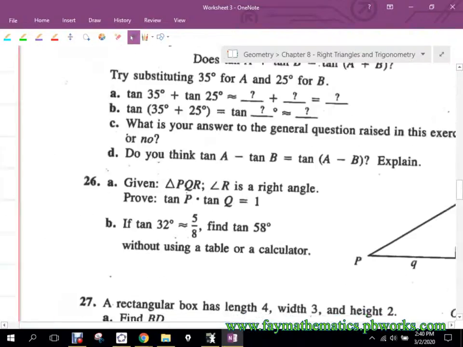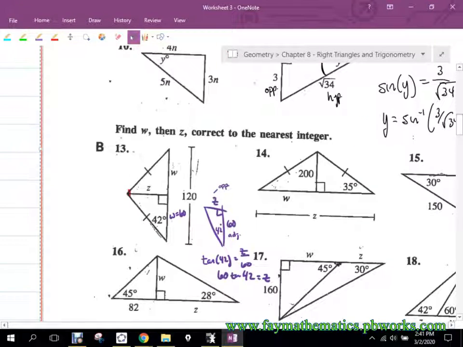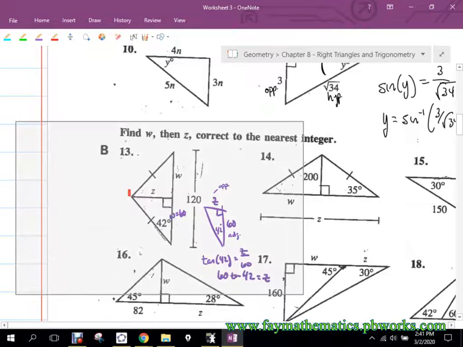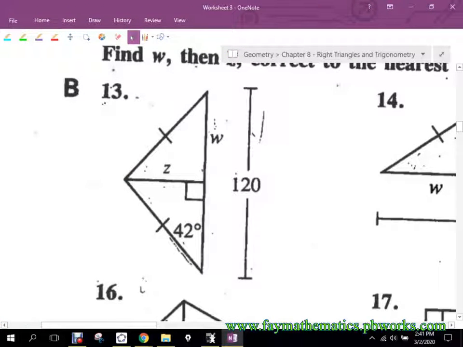One thing we talked about in the last class, and I think is important to discuss here as well, is that some of these questions that they give us are going to incorporate previous information. I think we're seeing that a lot in this course, that in order to solve for W and Z here, there are some things that we have to understand. Some markings, some notations that exist. Those markings tell me this triangle is what? What kind of triangle is that? It's an isosceles triangle, okay?